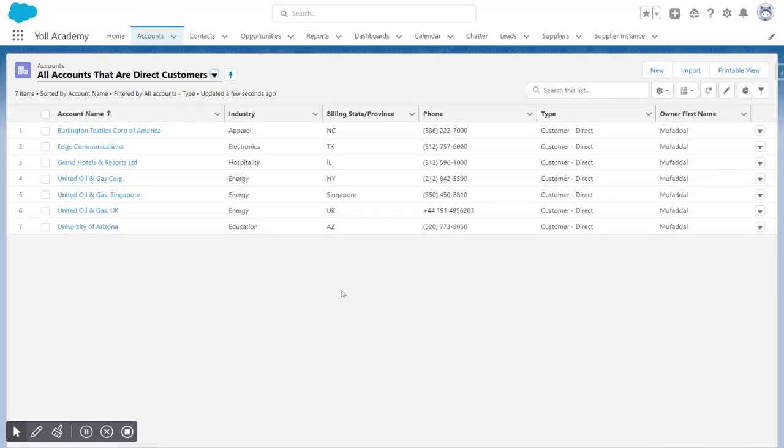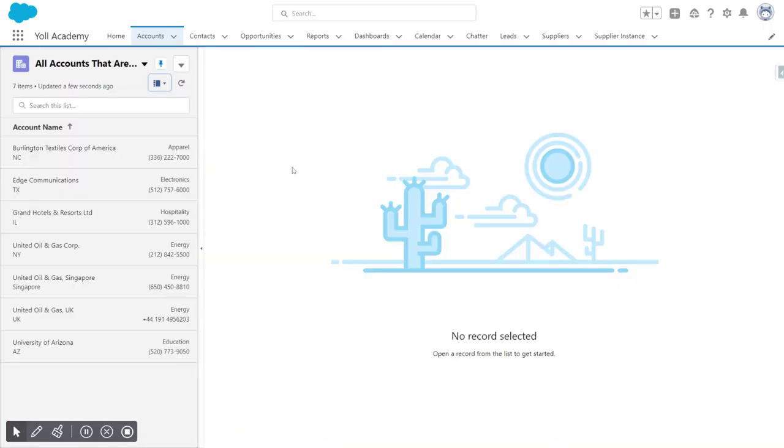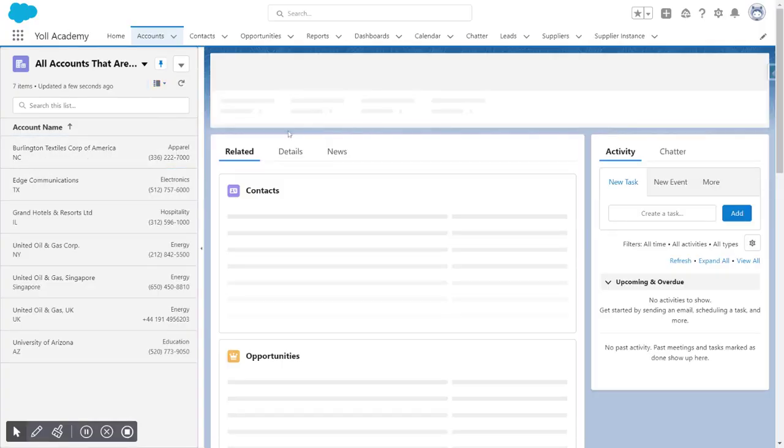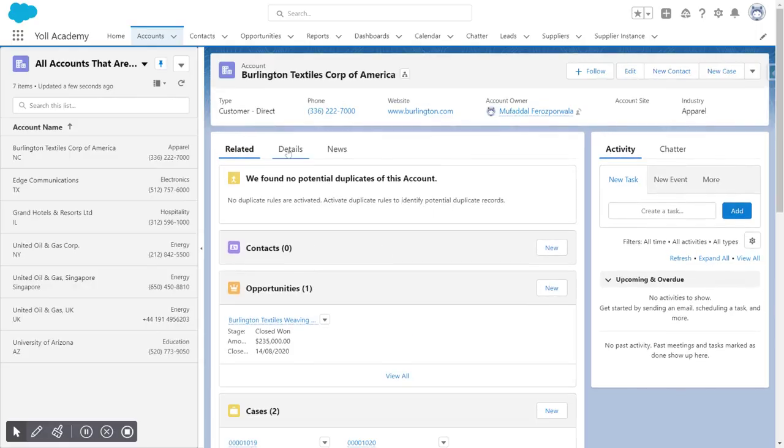Now, when we talk about the visibility of list views, we have multiple ways to display this. Do you see this button over here? You click it. Right now, this is being displayed as a table. We have two more options. Let's say if we want to see a split view, we simply click on split view. And see, now you can see the list view right here. So these are all the account records that we initially saw, but now they don't have as much information as they initially showed at a glance. Rather, what we can do now is simply click on one of them and we'll be able to see the record open up right here.